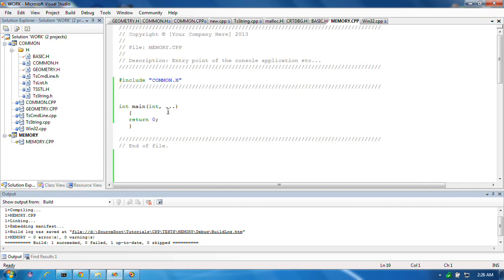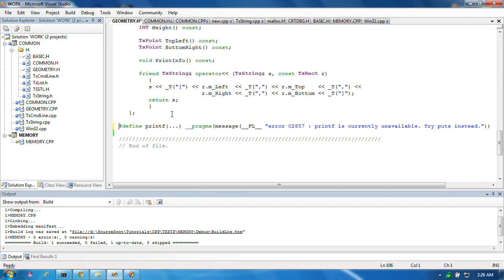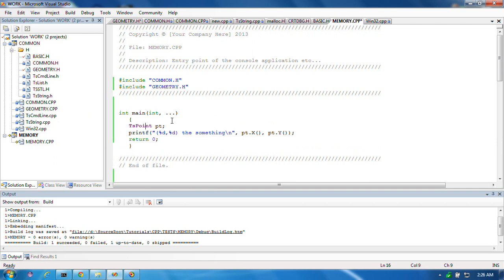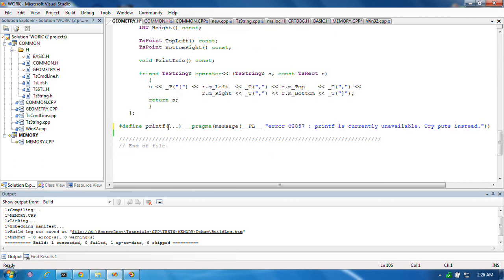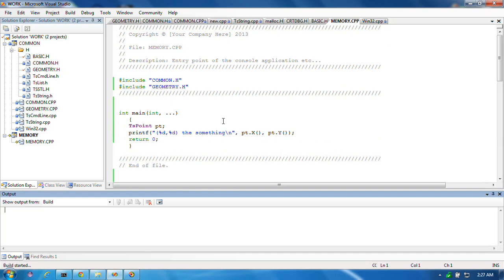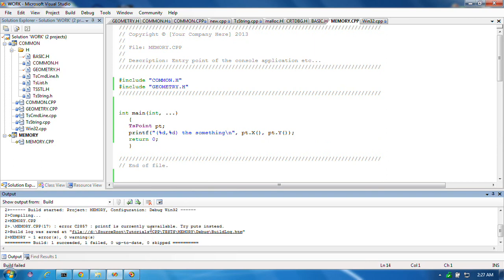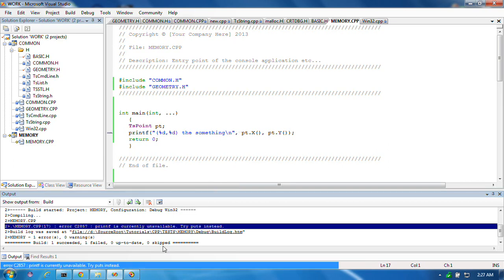I thought of this one where maybe he'd be working on this geometry header file, right? So this would be something that would get him going for ages. Like he's working on the point or something. Now you can do variable arguments, right? So I've invented an error, and he'd believe it. The poor guy. Here's my error: printf is currently unavailable. Try puts instead. He'd be like, oh darn, I've got to use puts. Wonder why printf's not working today.